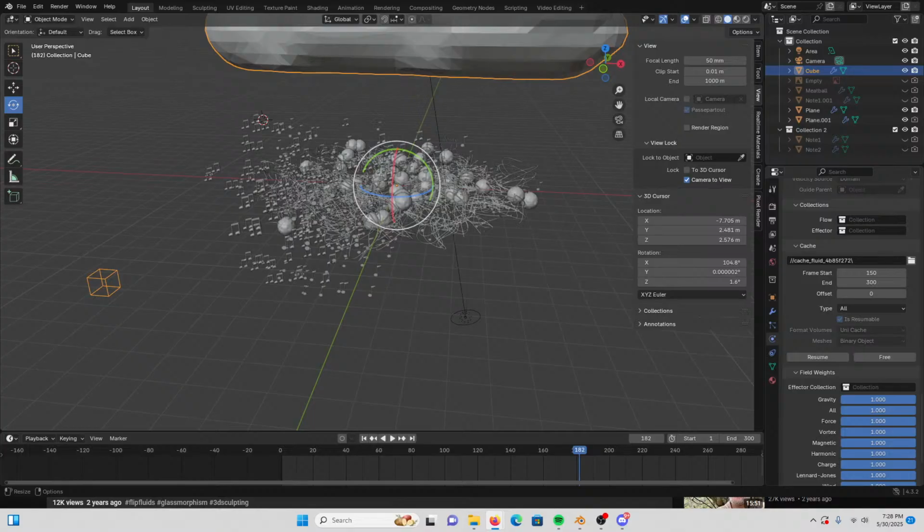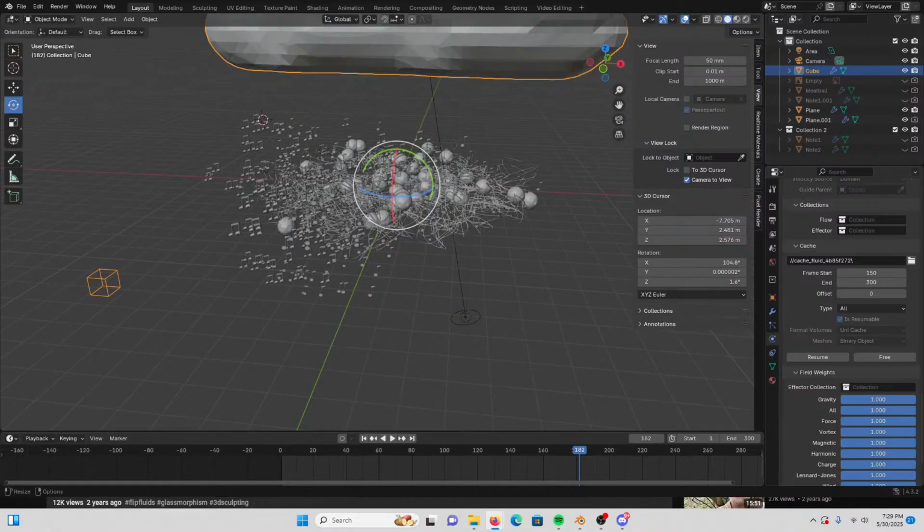So how do we actually make this thing flow into our cup? Well, first of all, let's go back to frame 0. Let's set up our cache folder. So in our domain settings on the right-hand side here, guys, for those of you on the chat, I'm sorry I can't show both at once. You're going to want to scroll down to where it says cache, and you're going to want to select a new folder. I'm just going to go to my desktop and make a new folder and call it blah, blah, blah, like that. Then just go into that folder.